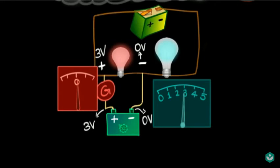That, my dear friend, is the principle of a potentiometer. You put a voltage source across with a galvanometer and you keep increasing that voltage source. Eventually, when the galvanometer deflection becomes 0, we know the voltage over here must be exactly equal to the voltage that we are measuring, and that's how you calculate the potential difference. Okay, you now understand the core of the potentiometer, the principle of the potentiometer.